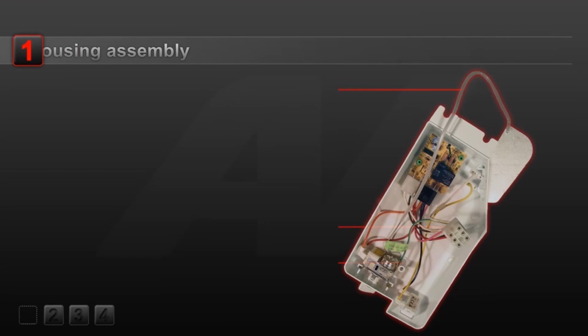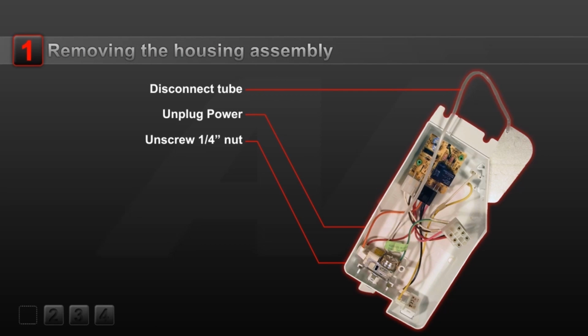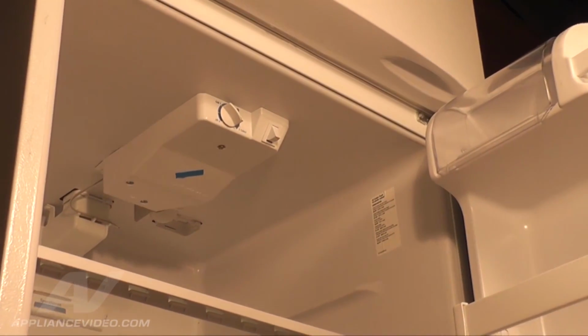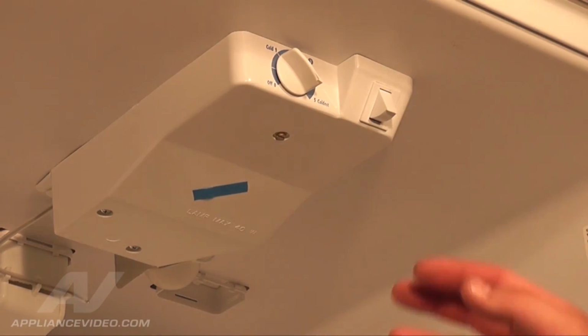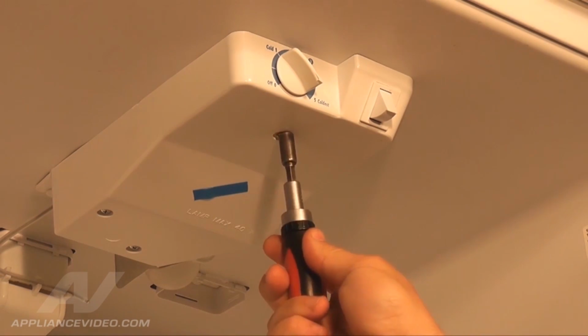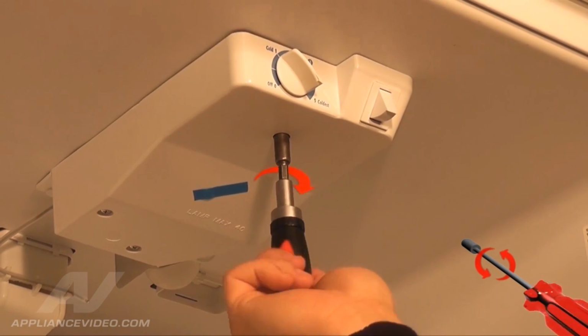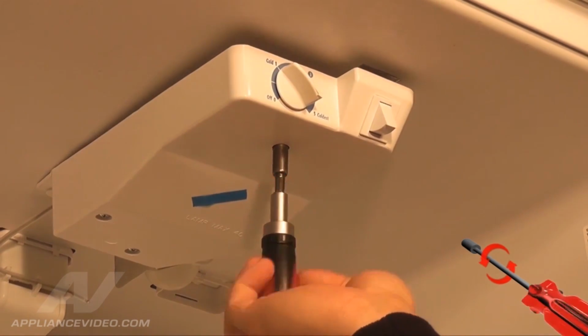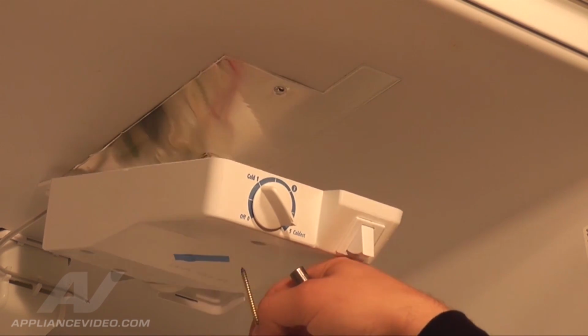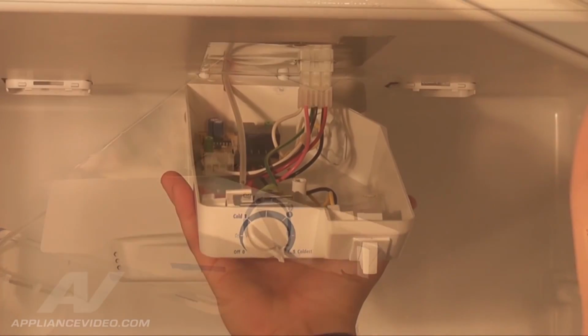Step 1. Removing the housing assembly. To gain access to the temperature control, you must first remove the control panel housing assembly. Look for the 1/4-inch screw located at the center of the control panel. Remove it by using a 1/4-inch nut driver. Once the 1/4-inch screw is removed, the front of the control panel will hang loosely.